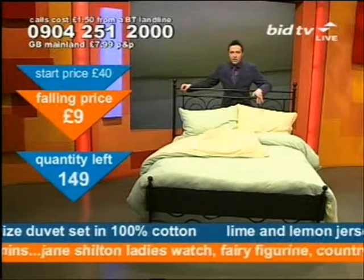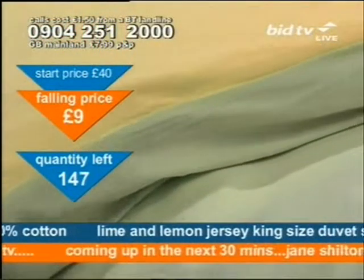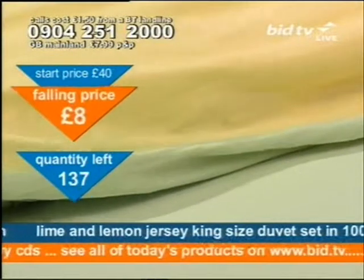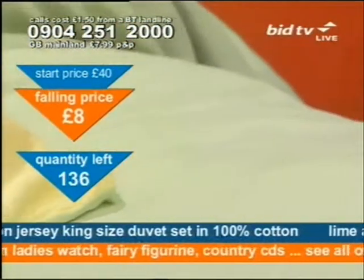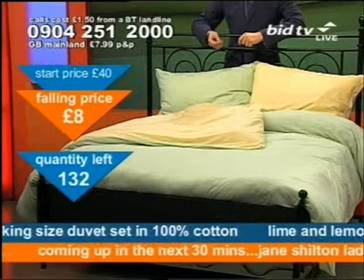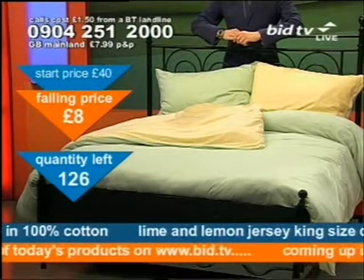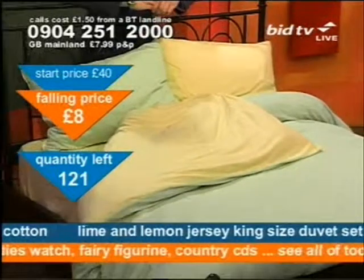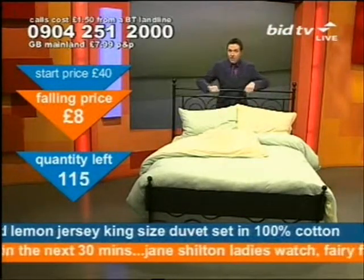It's £9. Take advantage now and get the bedding. Over 100 people have already called in the space of a couple of minutes to get what I've got. At £9 you've got to do it too. No good waiting for a lower price — if you ring at the start you'll pay the same as you do at the end. So if you rang up when it said £35, you don't pay it — you pay whatever it ends up at. It now says £8, you'll pay £8. The gamble you've got now is how many people are ahead of you. They could buy it before you and you get nothing. The last product I did, there were about 30 people unable to buy it because we've got a limited quantity. So you need to do it now.